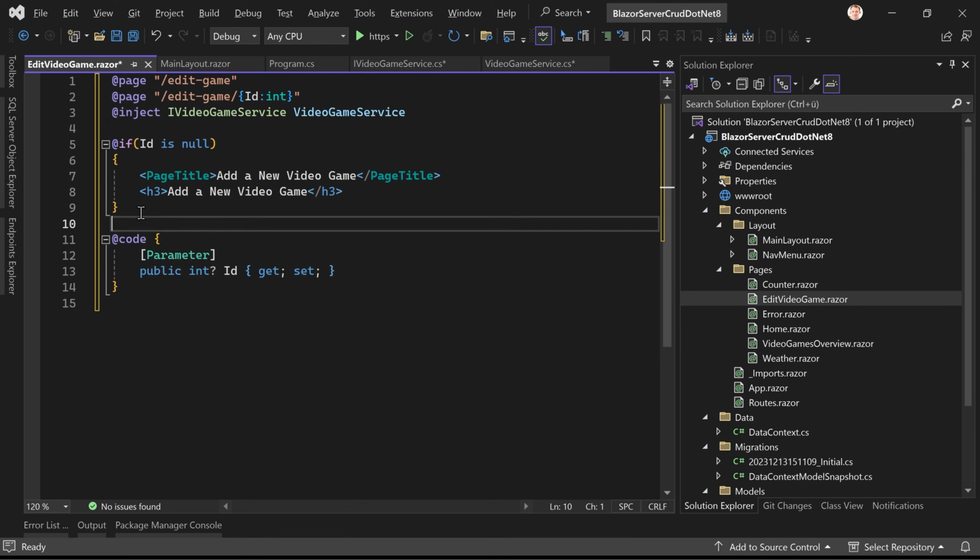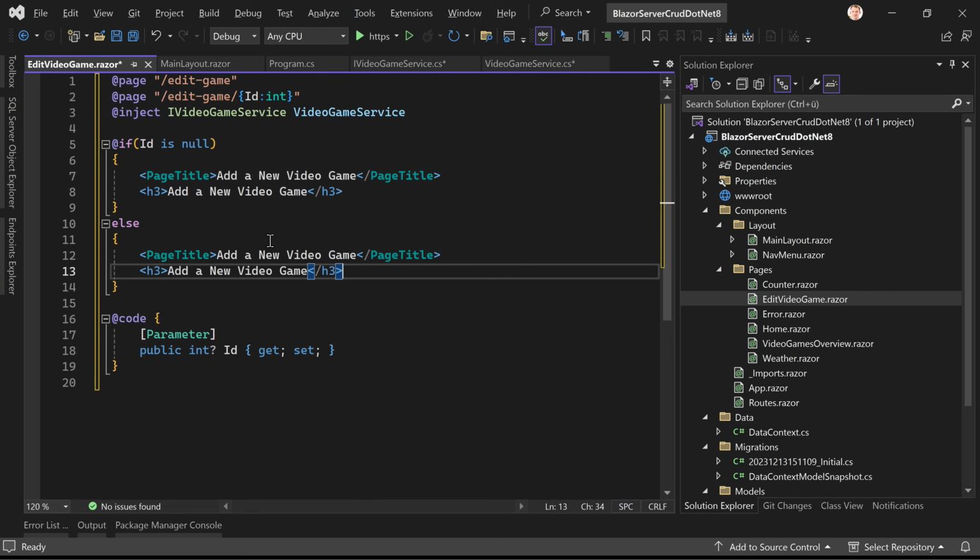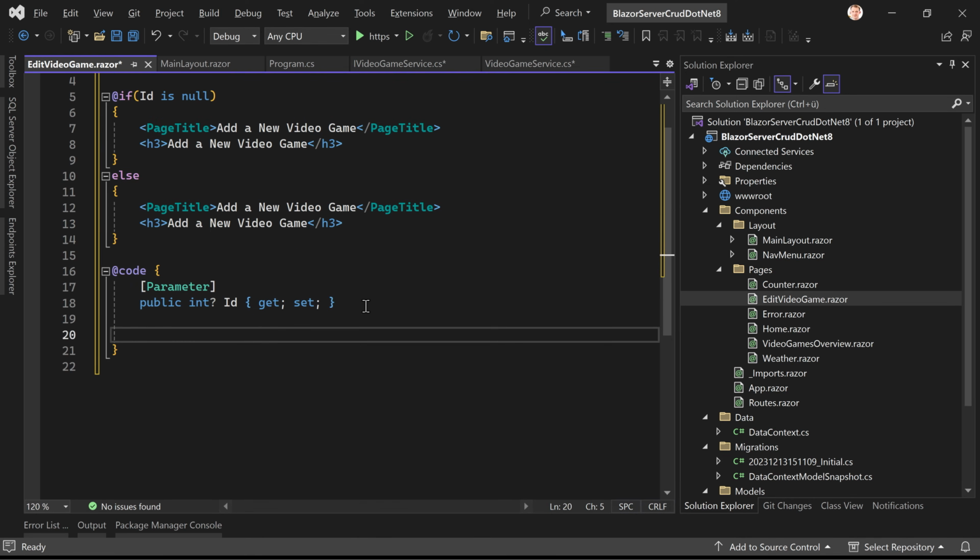All right. And then we have the else case. So if the ID is not null, we can actually copy that, paste it here. We need another member here, another property, which is the current game actually.